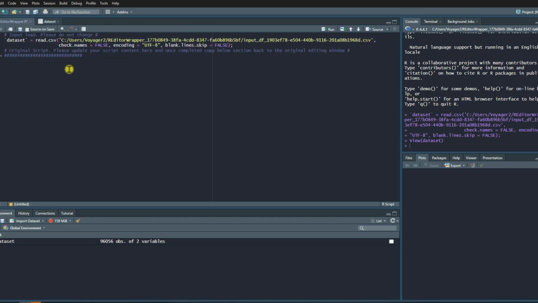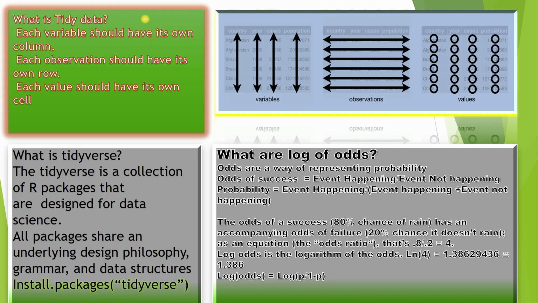Before we move on with the coding, we have to understand a couple of things. We are going to use the Tidyverse package, and we want to understand what tidy data is. Tidy data means each variable should have its own column, each observation should have its own row, and each value should have its own cell, like it's depicted in the picture on the right side.